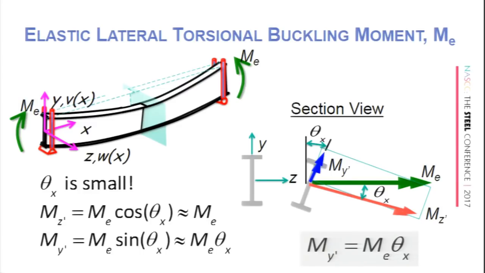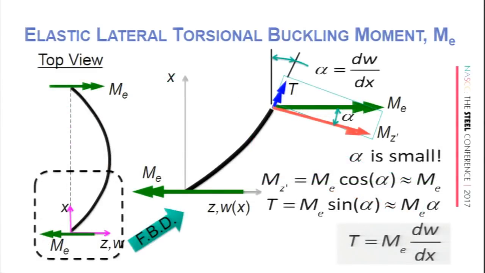So here we've now taken our moment, applied to our undeformed geometry, essentially. But now I'm breaking it up as I'm applying it to the deformed geometry. So I now have an mz prime and an my prime, and I've got to calculate these two parts. What is the cosine of theta for this? If theta is small, the cosine of theta is approximately 1. And what's the sine of theta? Sine of theta is just theta. So we get these two simplifications for these two values. Now my my prime can be reduced, put in terms of m sub e times theta x.